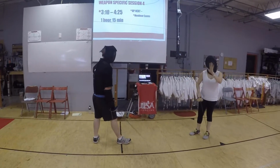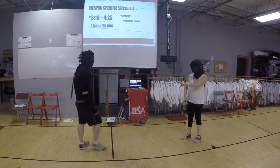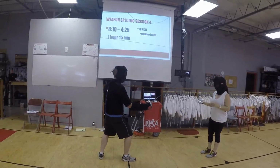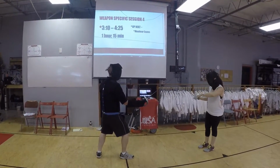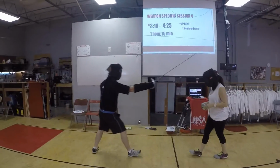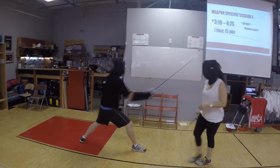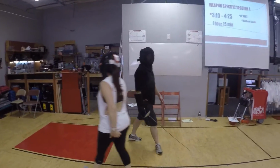Your hand and your feet should not be tied together here. This is the model right here. He should be able to do that, and his hand and his feet just do their own thing. Keep the rhythm with your feet. Finish the set. Good job.